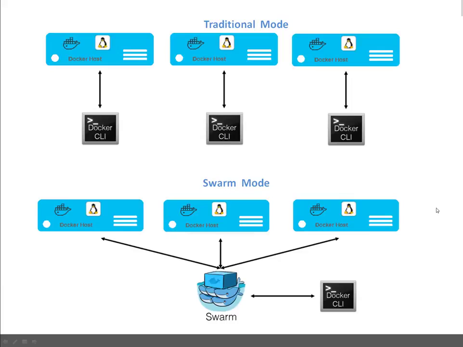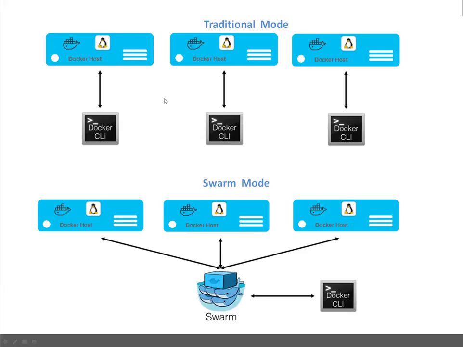On my screen, you can see I have listed how Docker works in the traditional way and how Swarm works. If you see on screen, with this particular Docker host, we are communicating with the Docker CLI when we want to spin up a container. In this example, we have 3 Docker hosts. Let's say this particular host is running this Linux container and this host dies or gets some hardware fault or any other issue. What is going to happen? This container is going to die. Whatever application was running, we have to manually create that application on some healthy host, which needs manual effort.